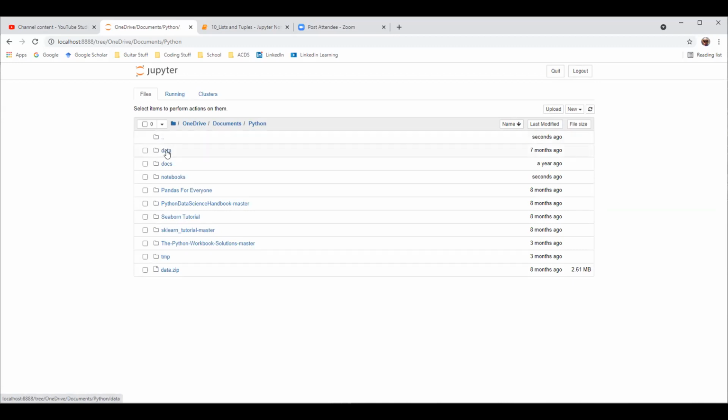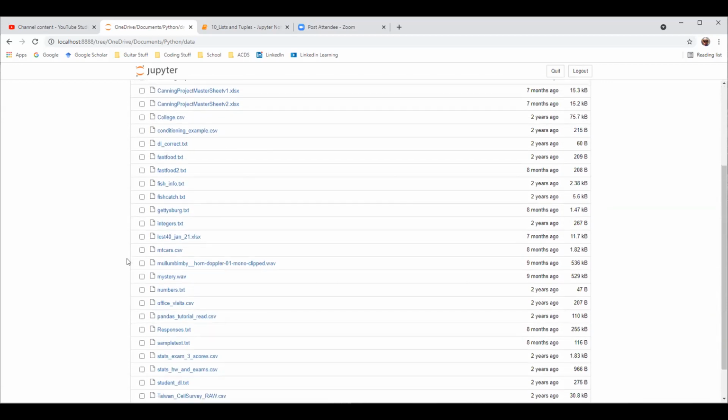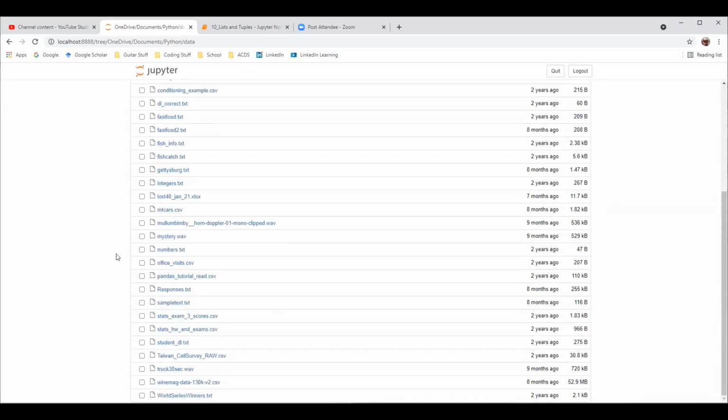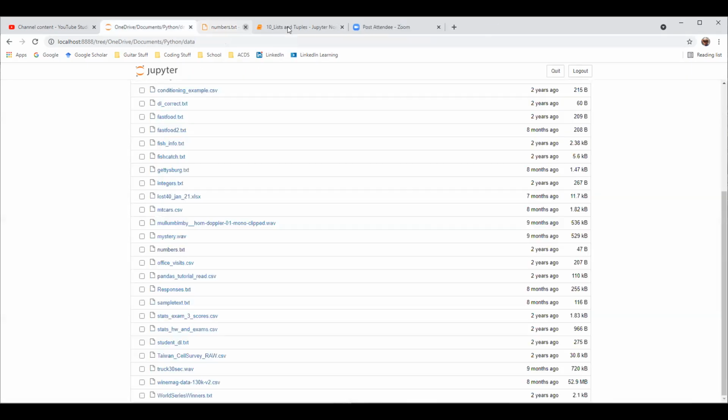So if I go into data, this is where I keep all that, and generally speaking, I don't like to ever overwrite data. I like to keep the input data pristine. Some people will goof with that, but I don't know. Numbers.txt. So we got an integer and positive float, a negative integer, a positive integer, some other floating point stuff. We got different significant digits. So that's our input file, numbers.txt in my data directory.